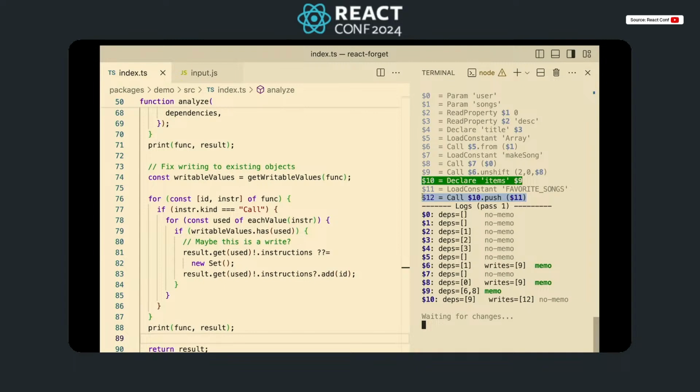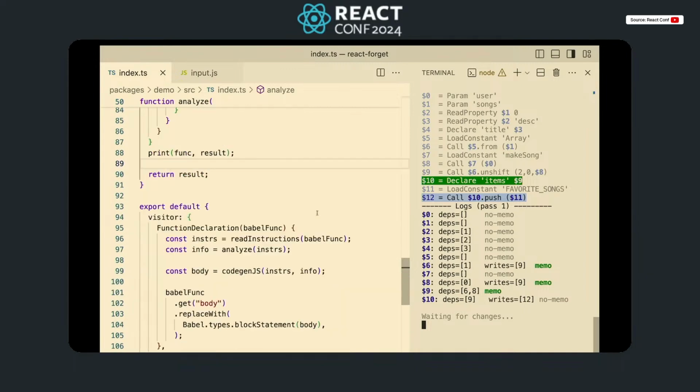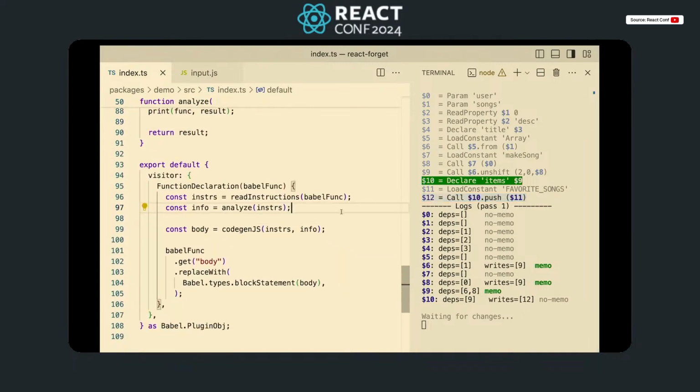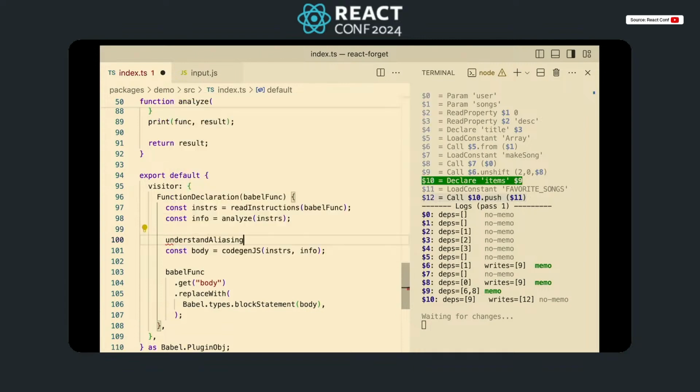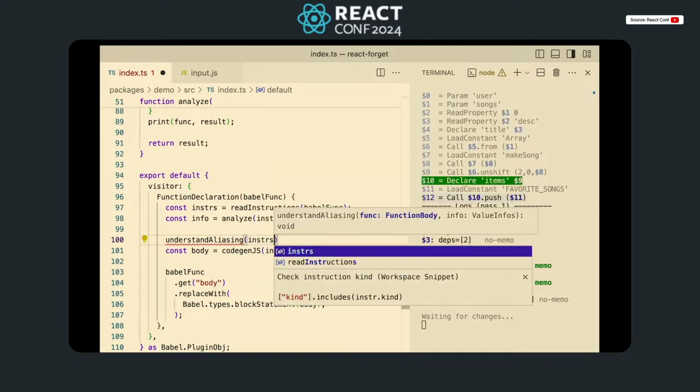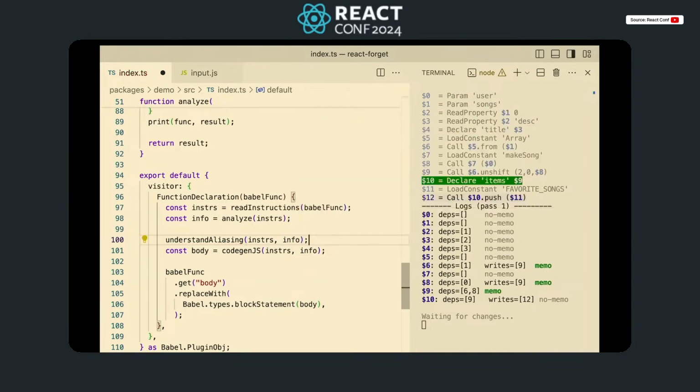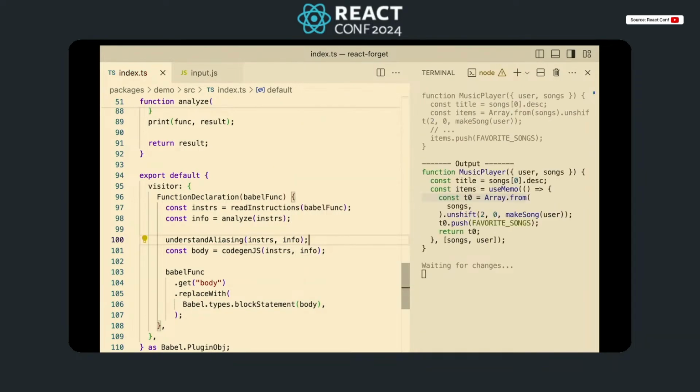That's a bummer. I think we should give up on this thing. No React compiler. It's too hard. Well, fortunately, I know a one-liner that can fix this. It's really quite simple, much easier than everything else we've done. If we can just understand this thing called aliasing, life would be good, right?